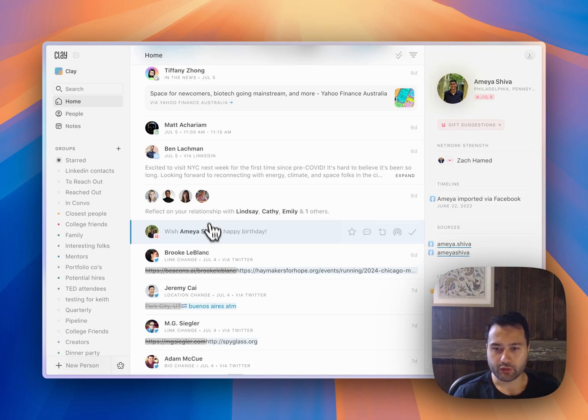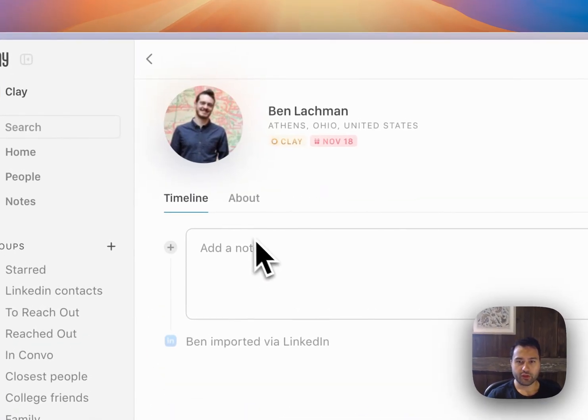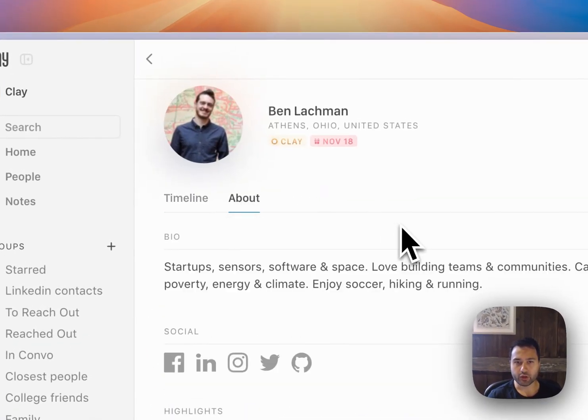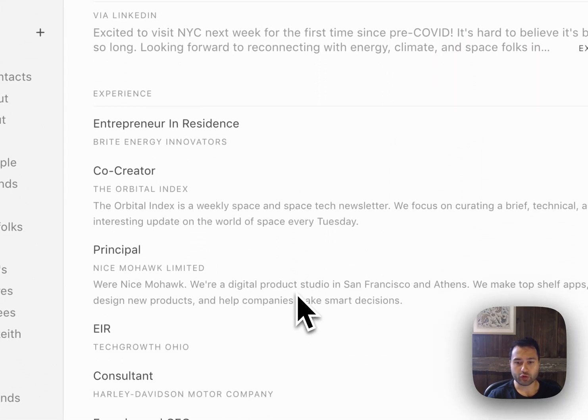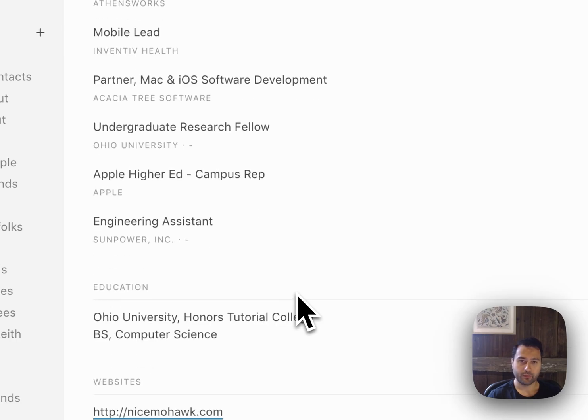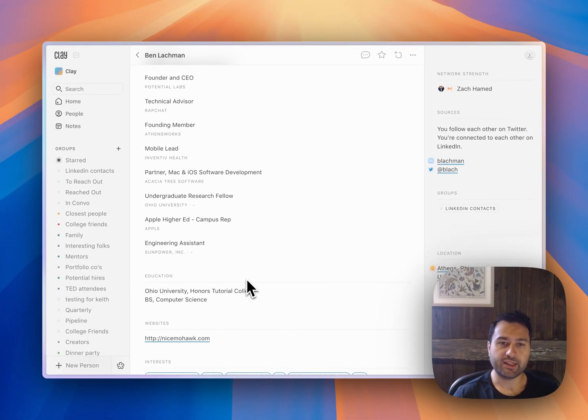So if I go to, let's go to Ben here, for example, you'll see that it's brought in his latest profile info, a nice photo, some latest social posts and his social links, even some news articles and his bio, resume, etc. So I have everything I need to stay up to date with him. Now, I have about 10,000 people in Clay, which is everyone I've ever met. Our new Notion integration makes it drop-dead simple to sync those people to Notion and keep them updated in real time. Let me show you how.